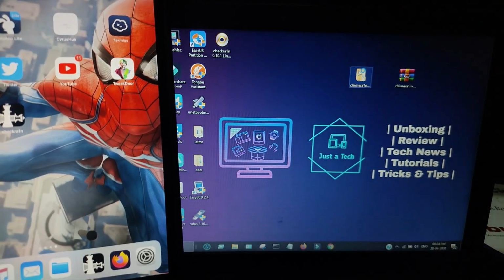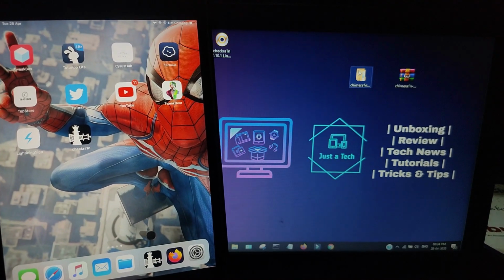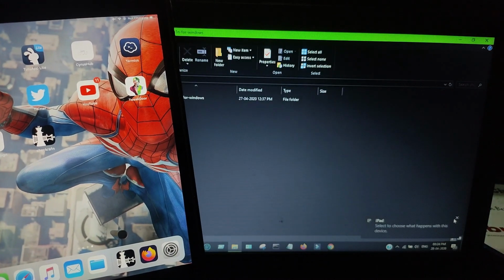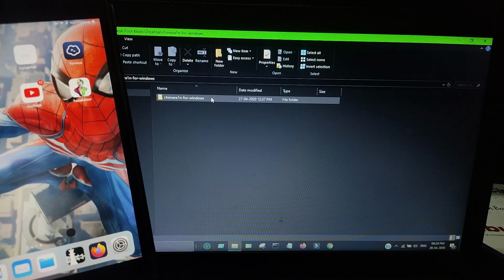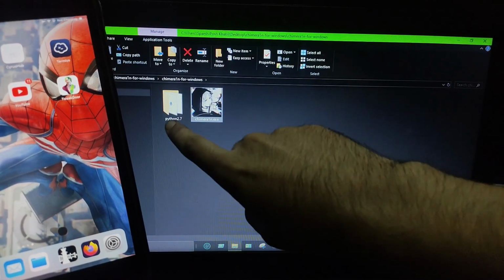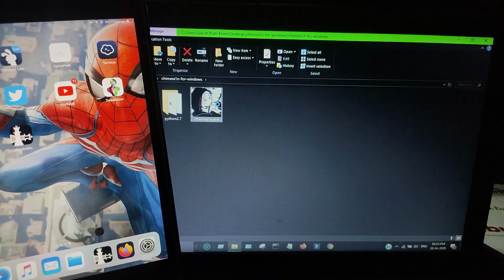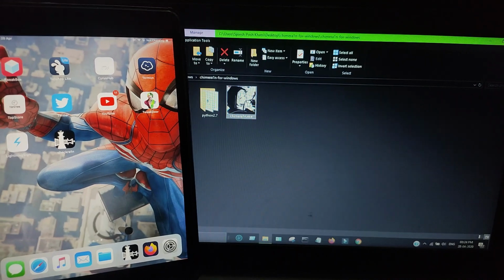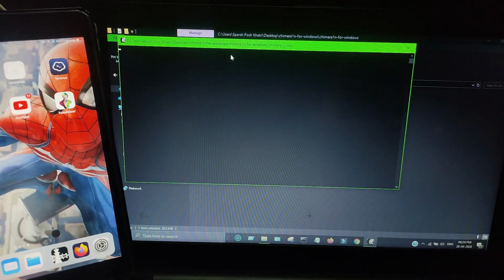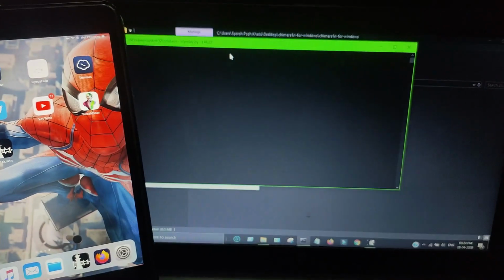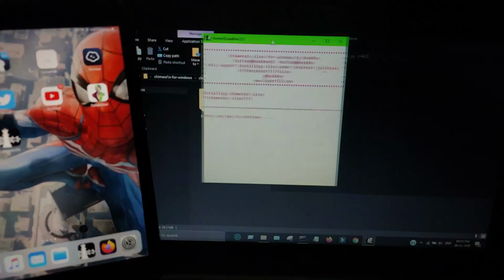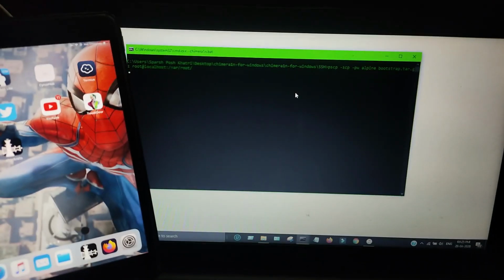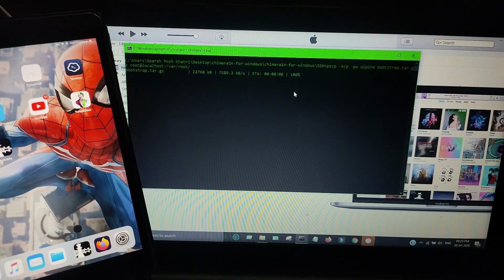Now just open the downloaded folder. Here you will see the exe file, just open it. Before that, Python should be installed as I told you in the beginning, so make sure it's installed properly. I will just open the exe file. Now you can see CMD will automatically open. You have to follow the instructions on the screen. Go to the white window and just press any key. It will start transferring the Sileo packages to your device.